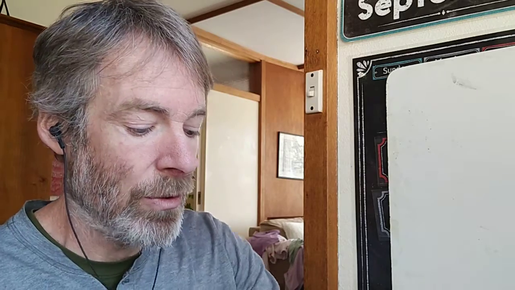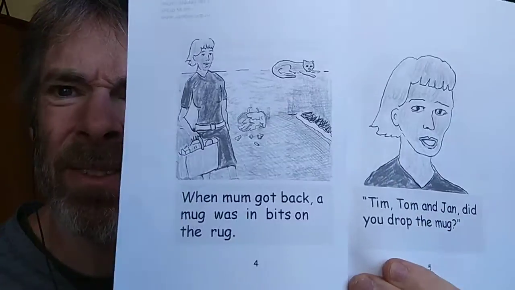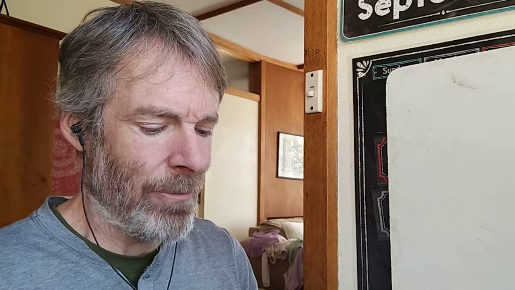Okay, so now I've gone through the book. I read it again. And now I've decided that it was on this page where the uh-oh is. Okay. Mom went out and she came back and there's a mug, I hope it wasn't her favorite mug, broken on the floor. Uh-oh. So now step one, I found the uh-oh.